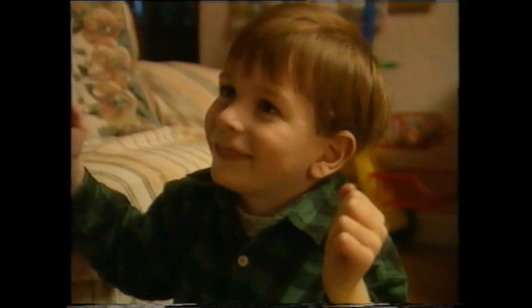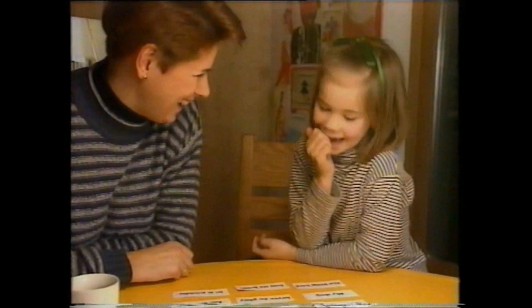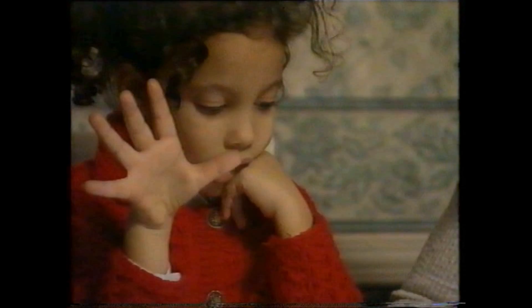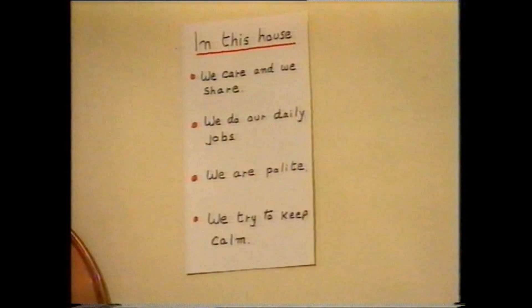These children are all having lots of fun, but they're also building a strong emotional and intellectual foundation. They're learning to read and to write, and even do simple mathematics before they go to school. And they're building creativity, memory skills, and values. It's a flying start to their lives.